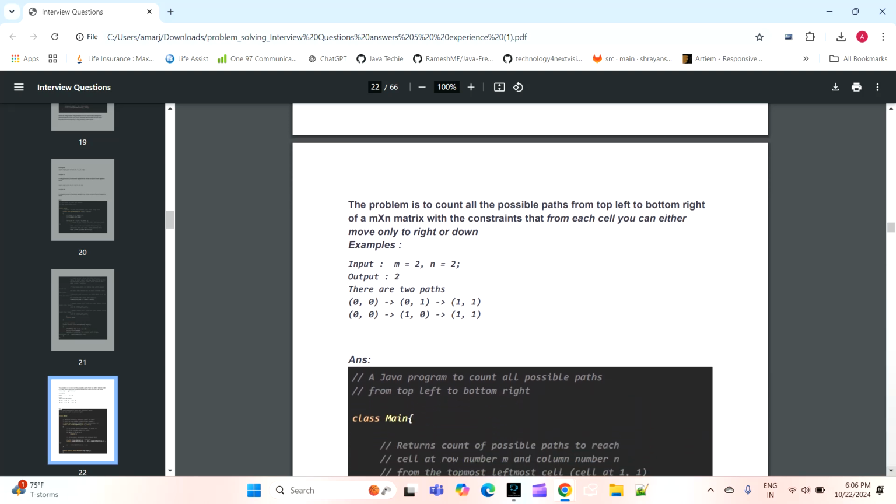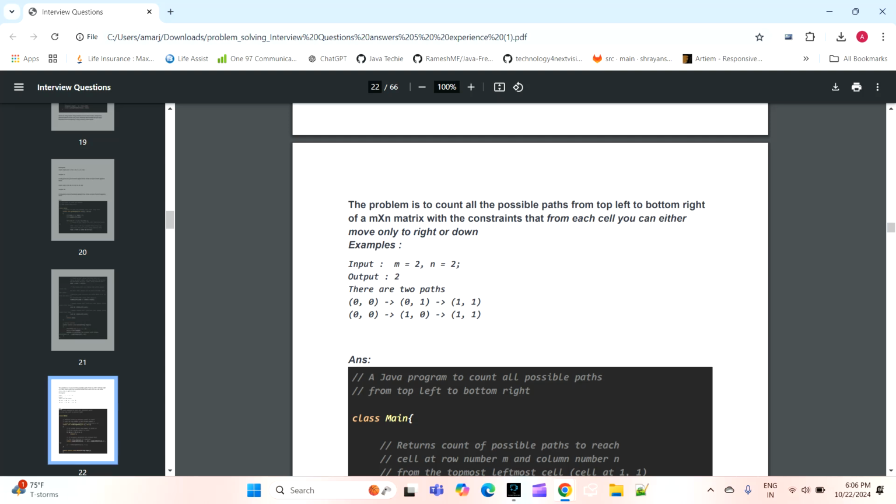Now the next question is related to this. The problem is to count all the possible paths from top left to bottom right of an m by n matrix, with the constraint that from each cell you can either move only right or down.